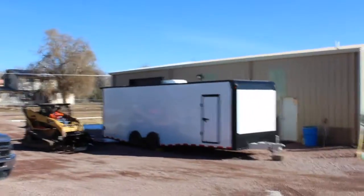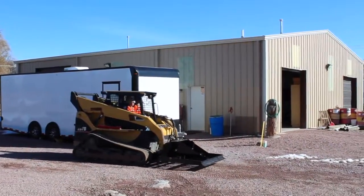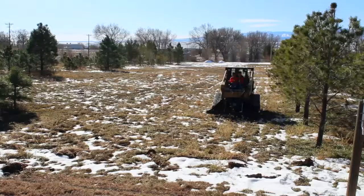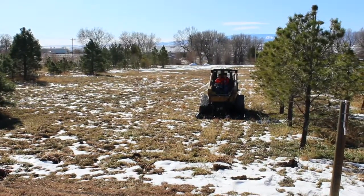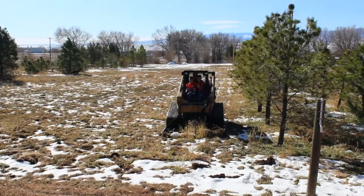We're gonna make a little flat area right now. My parents picked up a swing set from some friends that we're gonna put here at their house so that they have a play set to play on when we come visit. So the boys are with my dad in the skid steer. They're gonna clear out a flat spot now. Right now he's gonna try and rip out all the weeds and stuff. And then we'll probably get the bucket on, do a little leveling, put some fabric down, and then we will put some gravel on.